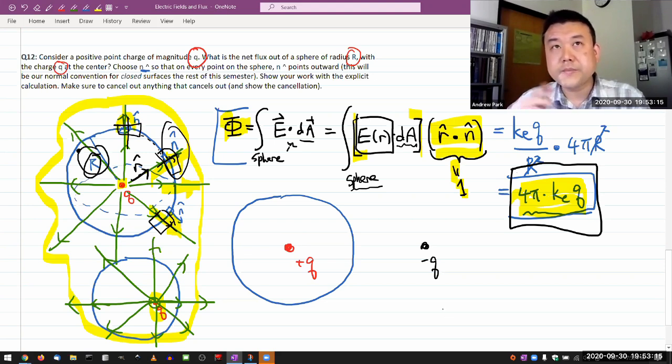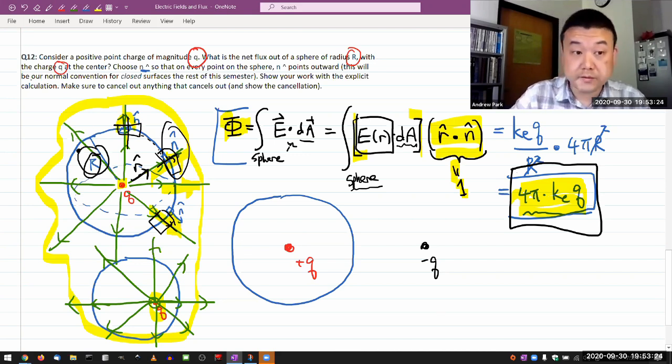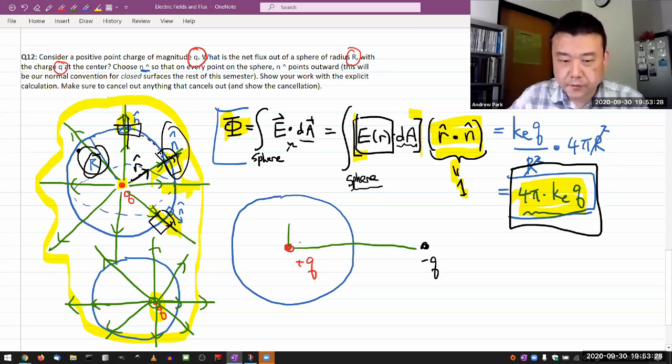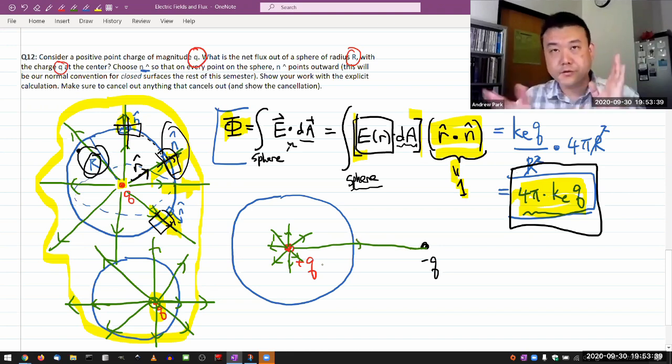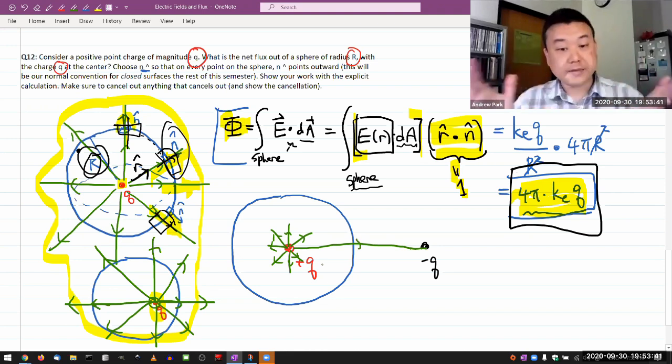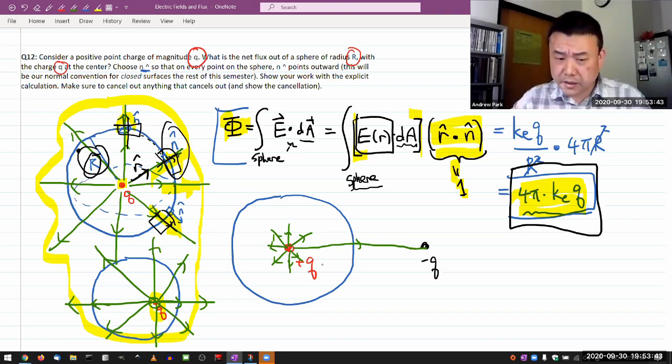Now, as you imagine drawing the electric field lines, I want you to think about how many electric field lines still go through the surface. If I'm still drawing 8 for one charge, do all these 8 lines still have to go through the surface at some point? I hope you think through it for a bit and then realize, yes, the answer is yes. It relates to one of the rules about drawing electric field lines.